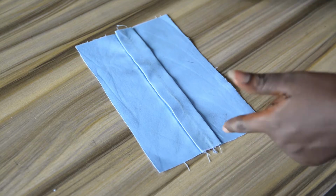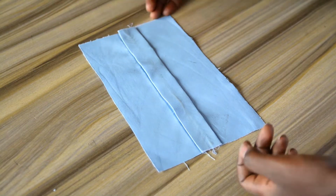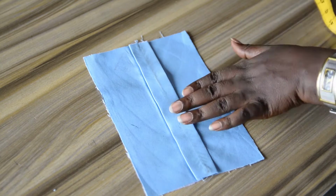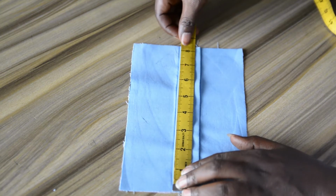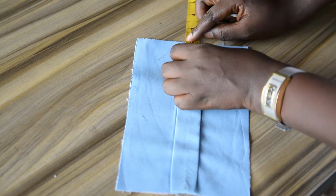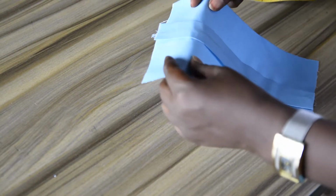We have the same measurements on both edges of the fabric, so you can choose any side to be your pocket opening, either this side or this side. Okay, so for the pocket opening, I added an extra 2 inches. Initially, my pocket height is meant to be 6 inches, and you can see I have about 8.5 inches here. So from that 8.5 inches, I'll be taking 2 inches for the pocket opening, and I will be using half of an inch to finish the lower part of the pocket.